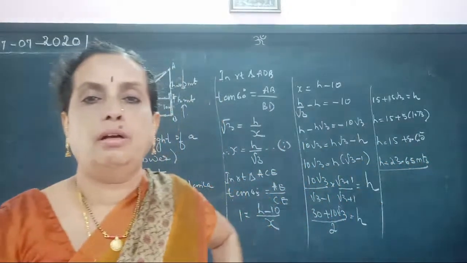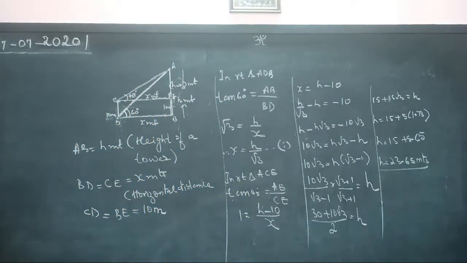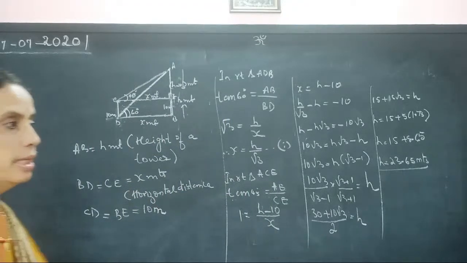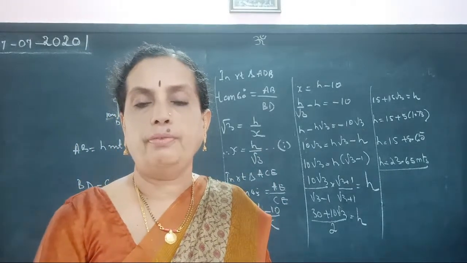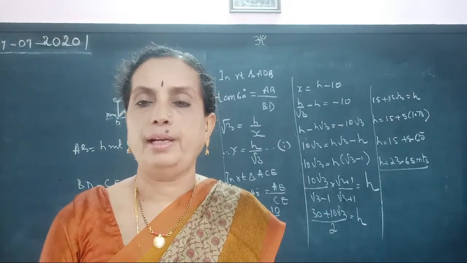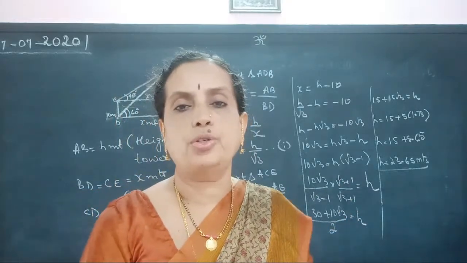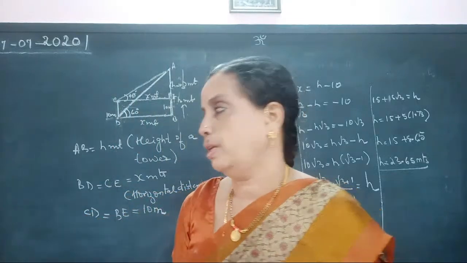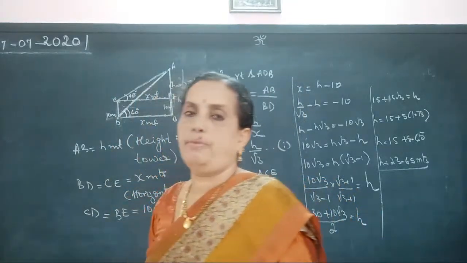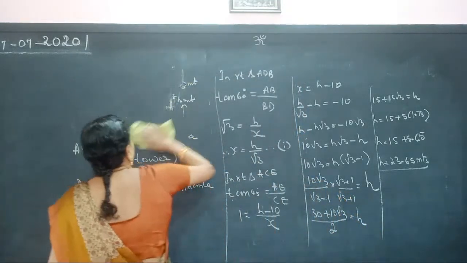So yes, now finally you write up at the end. Therefore, height of the tower equals 23.65 meters. So far in the problems we have covered, the figure consists of either one right triangle or two right triangles. Always going with the trigonometric ratios, you can easily get the unknown terms, provided your figure is perfect with respect to the statement mentioned. Next question.